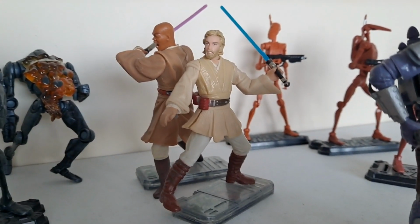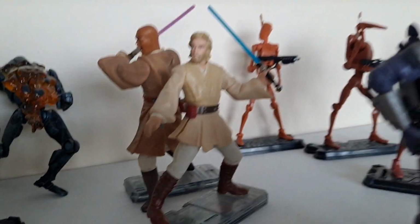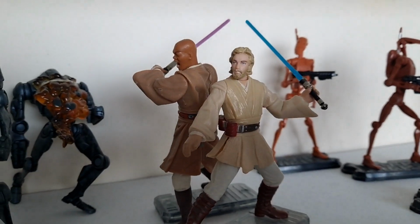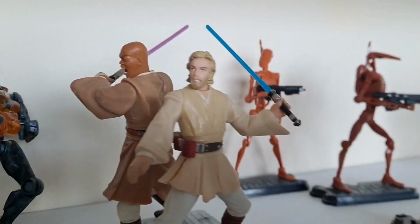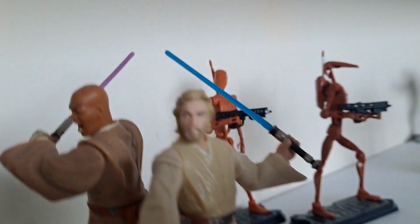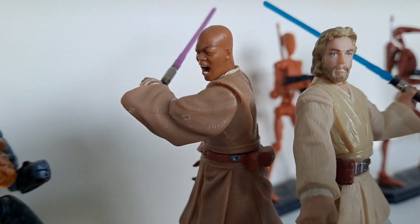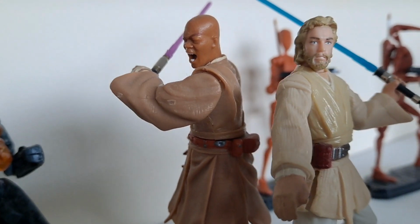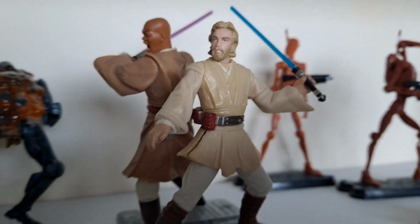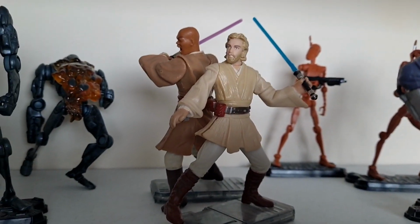And in fact, there's a really funny cutscene from Attack of the Clones where Ewan McGregor says something like, "Good here, isn't it, sir?" Just taking the piss. That Mace Windu's weird, but it's still an interesting one. Look at his face. Let's go around here so you can have a look. Wow. They're made with play feature and weird, hingy kind of limbs and stuff. But I like having them just stood together like that.